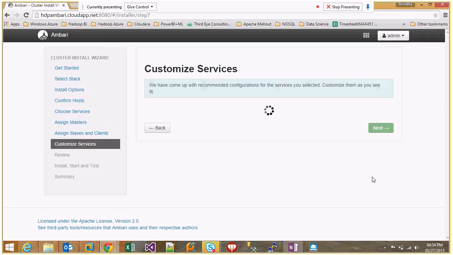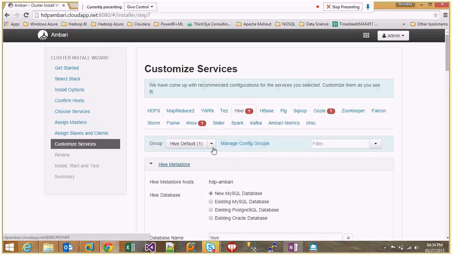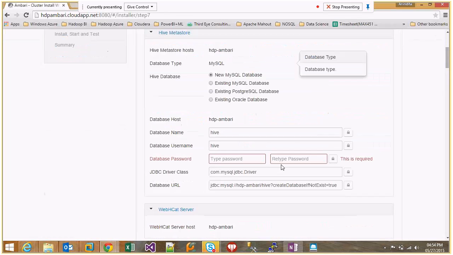So here I need to provision the Hive. For Hive here I need to give the database password.